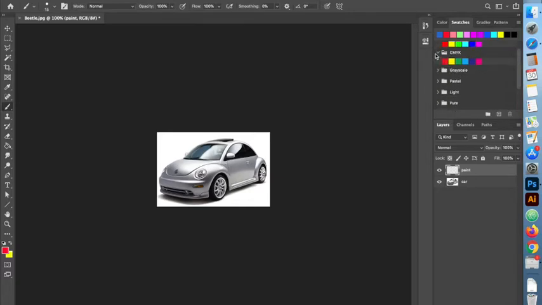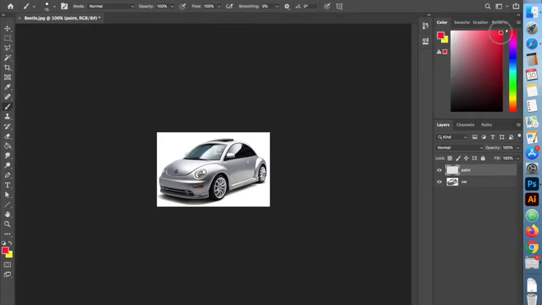If you want to use the swatches, that's fine. You can click through there and find a color that works for you, or you can stay on the color tab and choose something in here that you like. So I'm going to choose a blue, a metallic-y looking blue, and that's going to be the starting point.